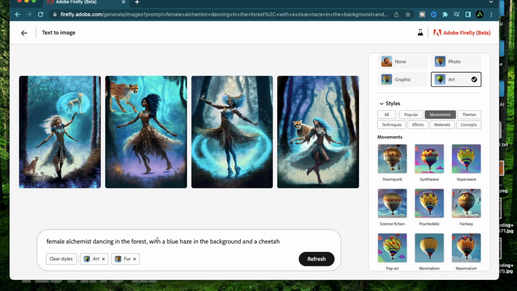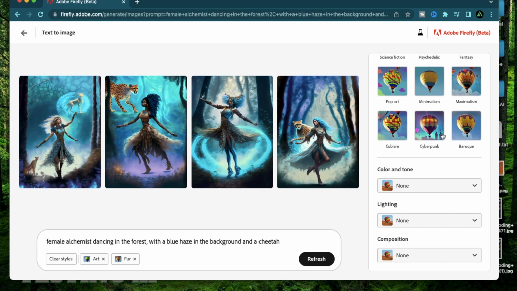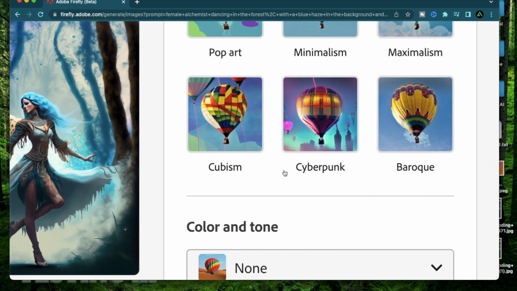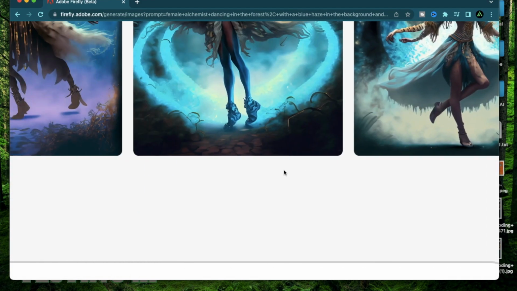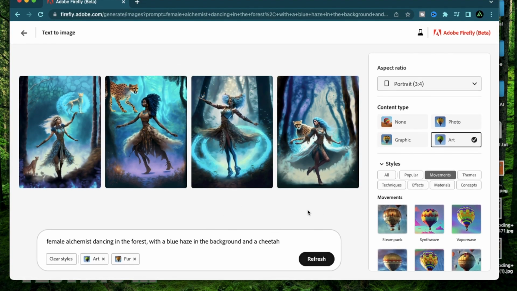Personally, I like using the text prompts because it helps me work with my own creativity, but a lot of people might prefer these templates because then they can get to a result much faster without experimenting as much as I do. But I think you got the idea of how Firefly works and why its image generator is unique. I think the overall design of this product is way better than a lot of other ones I've seen, and that makes sense because it's Adobe and they have been doing this for a while.